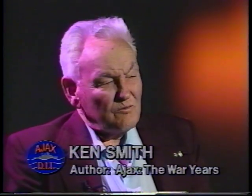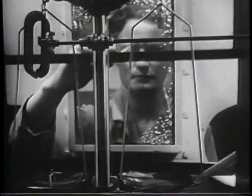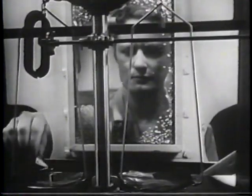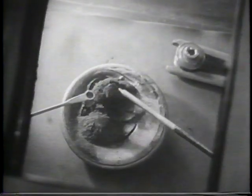Safety was the most important factor in the plant because the people on the production lines were working with sensitive explosives, and any carelessness or any mistake could create a horrific explosion which would have cost lives, would have delayed production, just would have been a dreadful thing to happen. We're dealing with high explosives all the time, some of which was so sensitive that they didn't dare manipulate the containers by hand. They had to do it remotely.